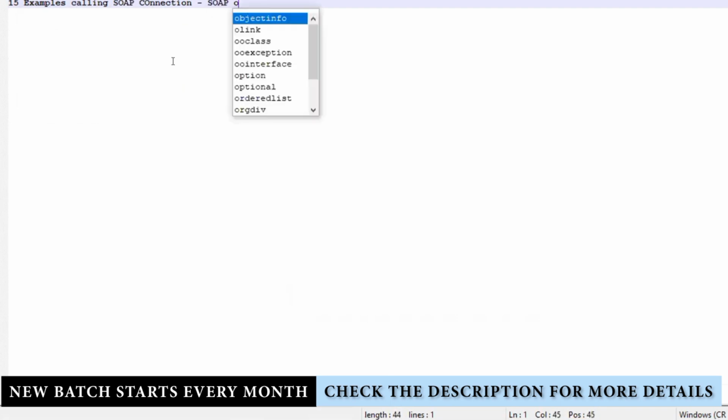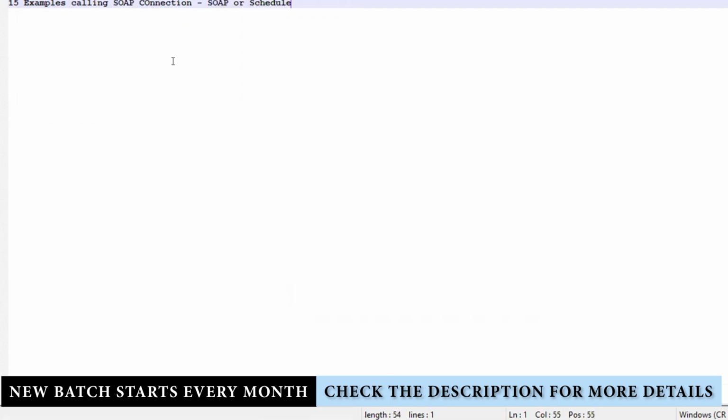Okay, 15 examples for SOAP to SOAP and 15 examples for integration activity. 15 examples calling SOAP connection, either by exposing a service as a SOAP or schedule. It's up to you, but also try schedule.